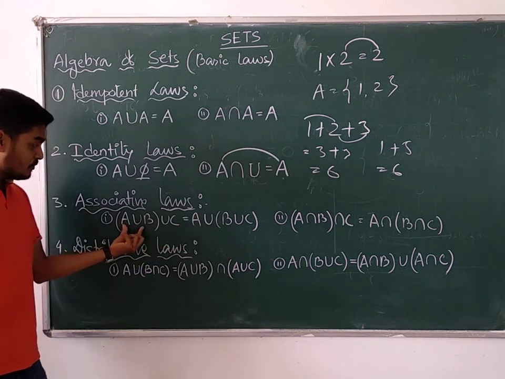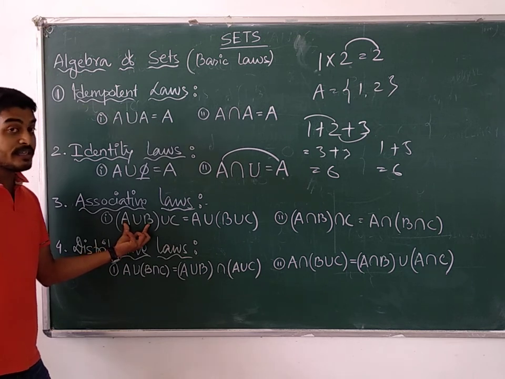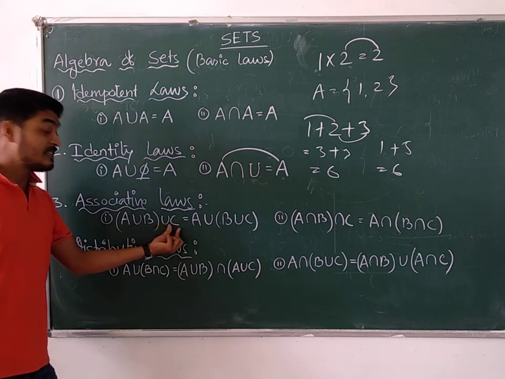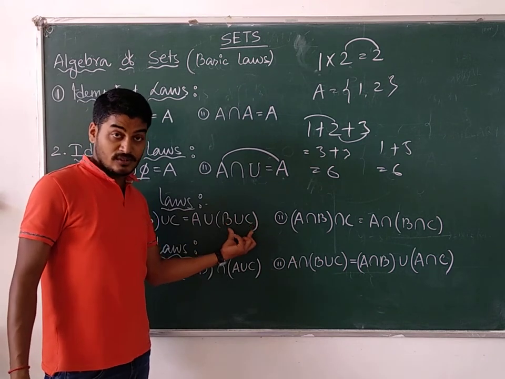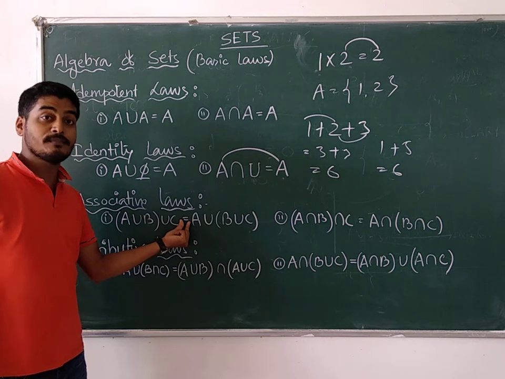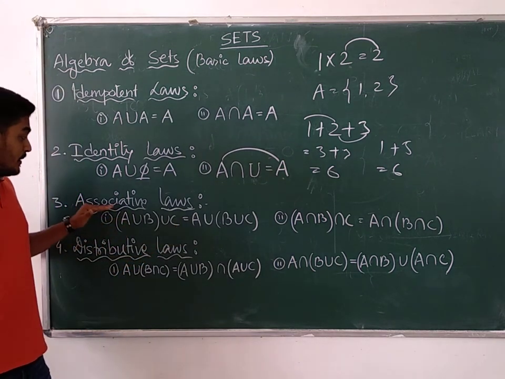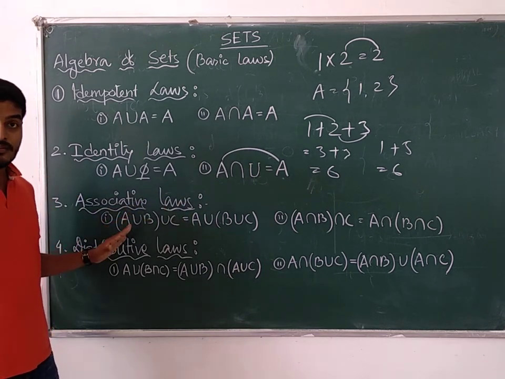Here in this operation we have first simplified A and B. Then after getting the value of A union B, we find the union of that set and C. In the next case, B and C are operated first, and with the new set we operate A. In both the cases we have got an equal sign, that is, they have the same value, same set. So remember, union and intersection both satisfy the associative property.